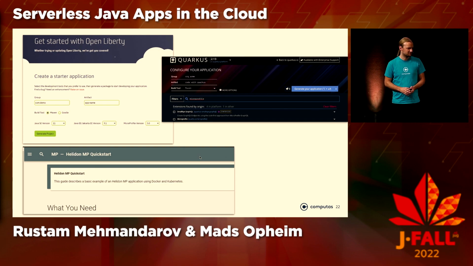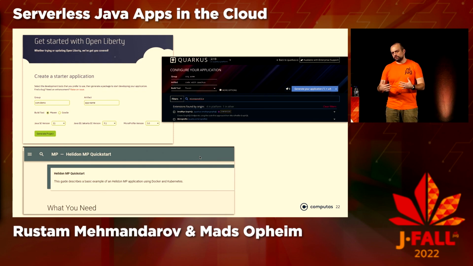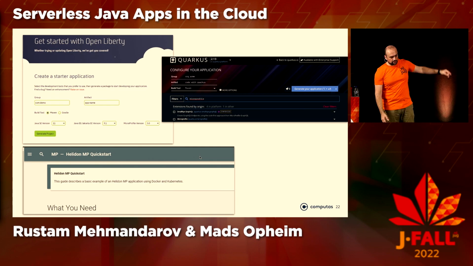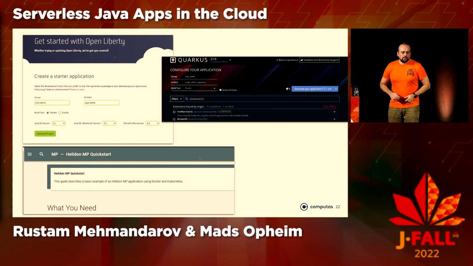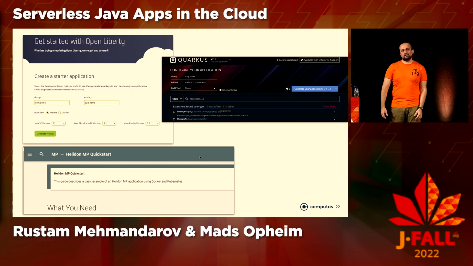And there are quite a few of them to choose from. This is just a bunch of examples. Quarkus has one, which lets you create a project for many, many things that Quarkus is using, and MicroProfile is one of them, as you can see on the screen there. Then there is Open Liberty, there is Helidon, but there are a bunch of others. But then the thing is, a lot of those starters, like many other things that we'll be showing you in this presentation, are open source. So if there is something lacking in the starter for MicroProfile, you might just go find the repo and submit a pull request.